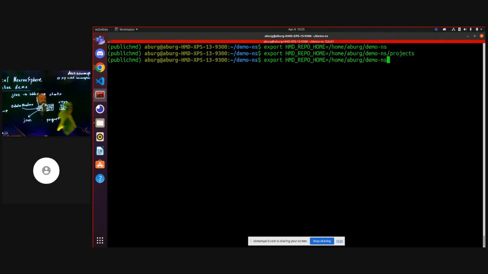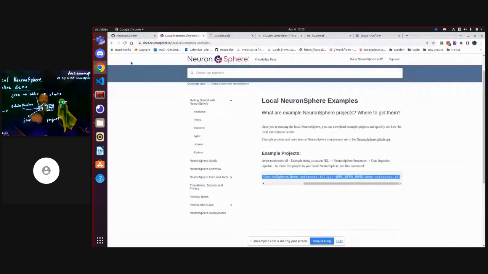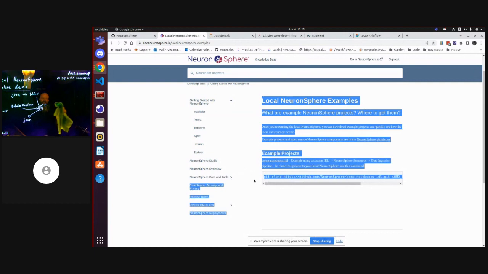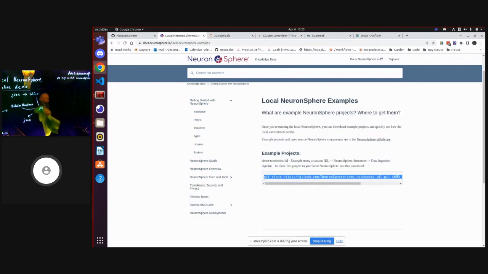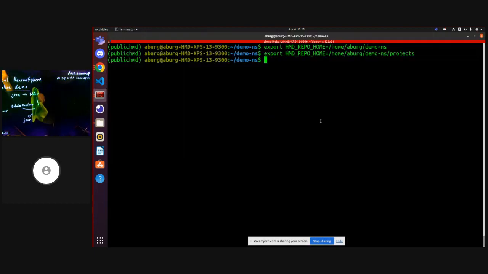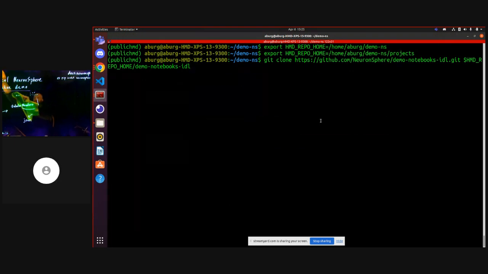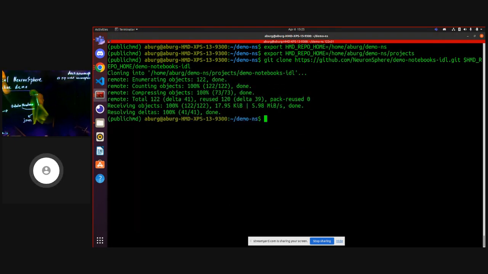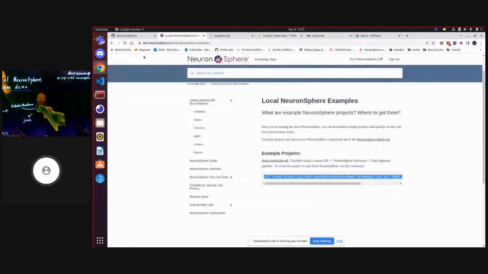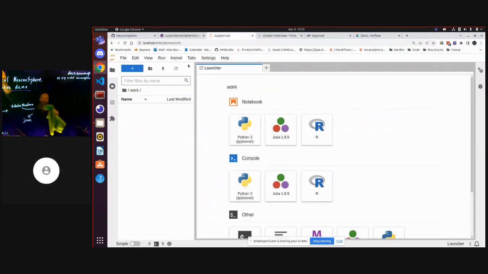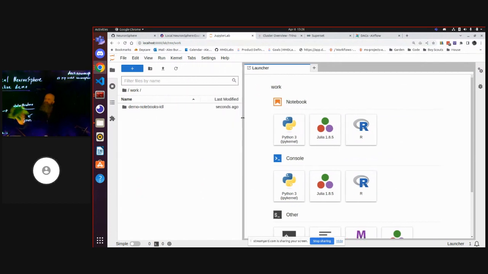Then we'll go back to the docs here, and there's a local NeuronSphere examples page, and we give you an example git clone command to clone the IDL project. I'll copy that, go back here and paste it, and it'll clone in. And if we go look back at Jupyter now and refresh, you can see it's got the notebook project.